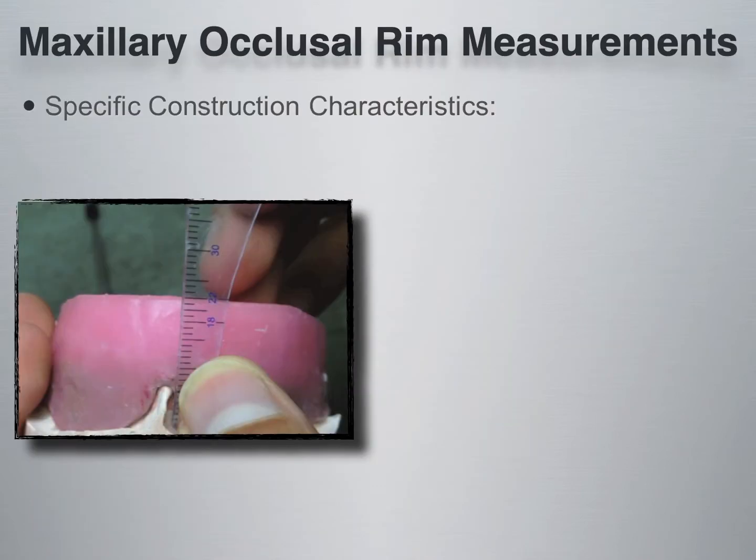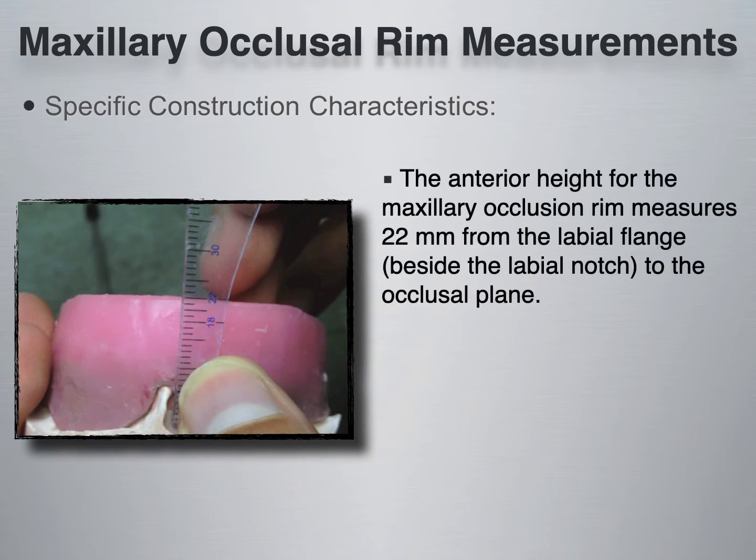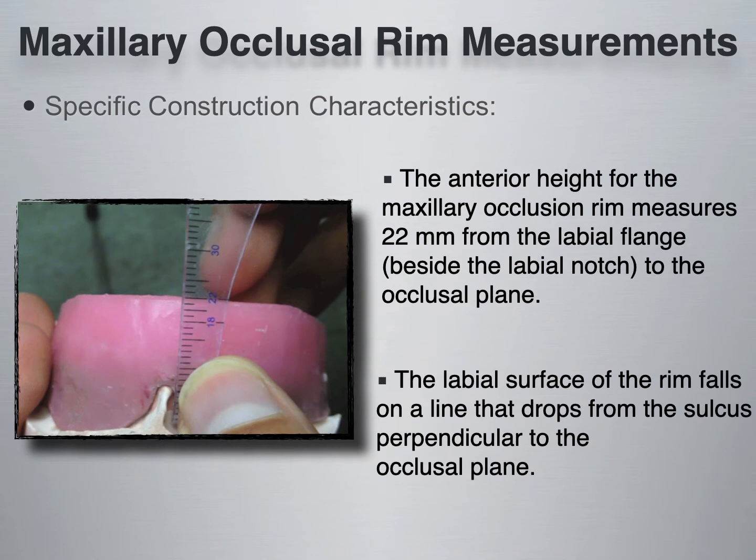As a review, I want to cover a few things from last week that may not have been covered in depth within the video or the short, brief lecture that was posted. So just to cover a few points, when we talk about our average heights and measurements of occlusal rims, for your exams, we're explicitly referring to the Air Force manual, although there are different schools of thought on measurements such as widths of the occlusal rims. The exam will be based on your Air Force manual. So given that, make sure that you are familiar with those measurements within the text.